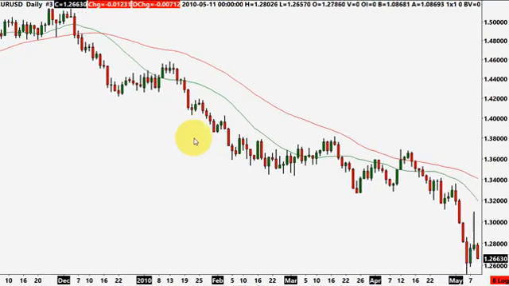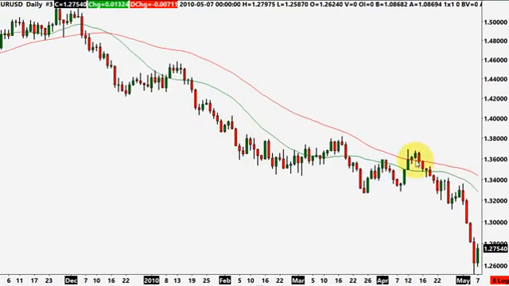So what can you use that for? Well, let's say over here, price comes up to our 50 right away. What are you going to do? Look left. What comes up to the left? Well, let's take a look. Here's our 50. Let's look over to our left. Is there any sort of price structure we could trade against? Well, look at that. Price pulled back, range broke out, comes back to test it.